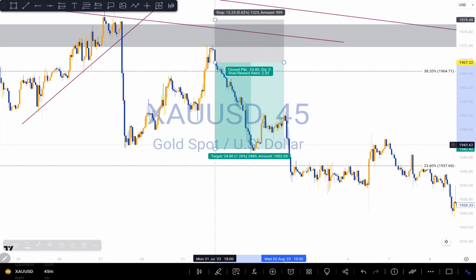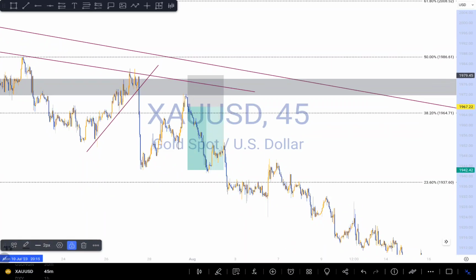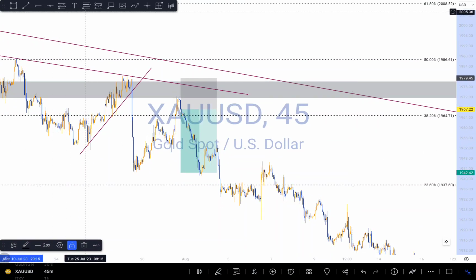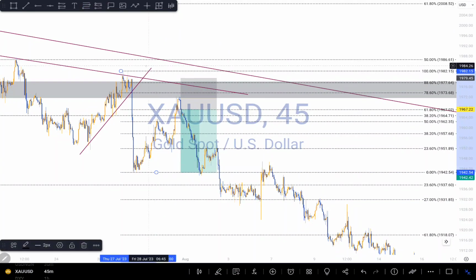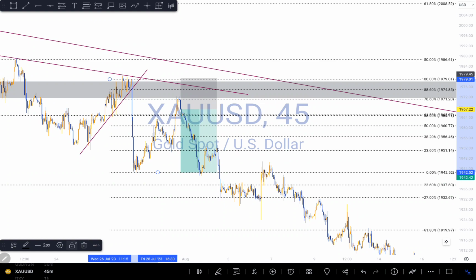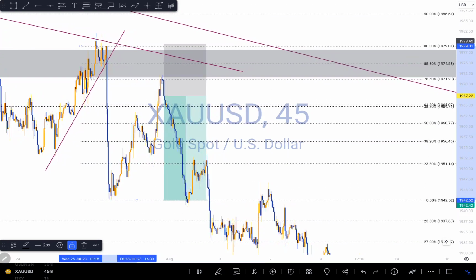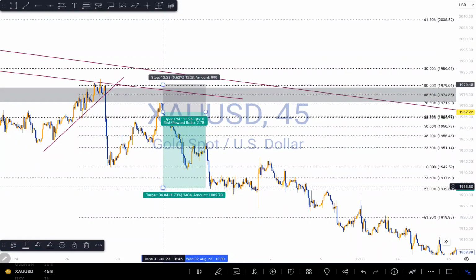So maybe around this area, but I would have used my Fibonacci level, to be honest, because like I said, I like to use Fibonacci on all time frames. So I would have put my Fibonacci from point A to point B. Let's see, from here to here. And we can see on my mini Fibonacci level, we are retracing off of my 78.2% Fib level, right? So those are confluences again. I would have taken my trade around that area to my negative 27% Fib level.